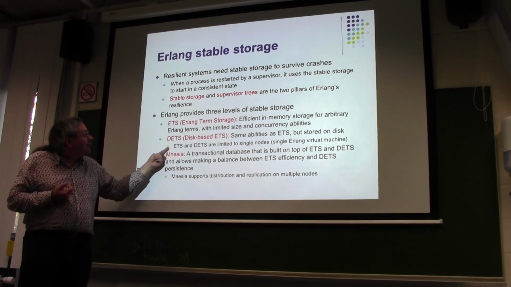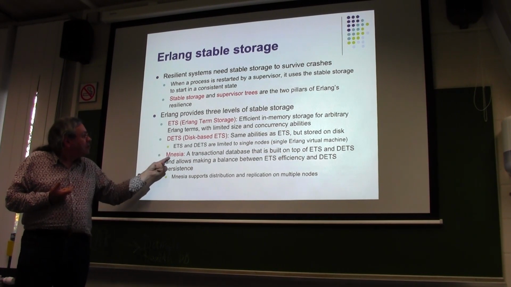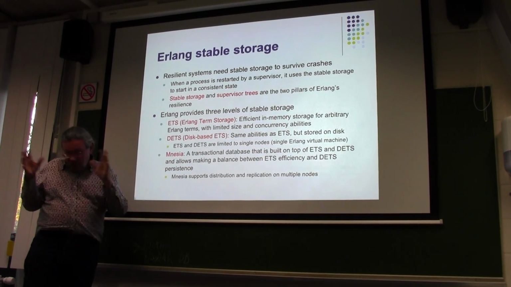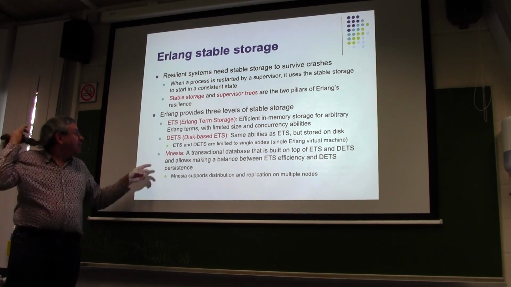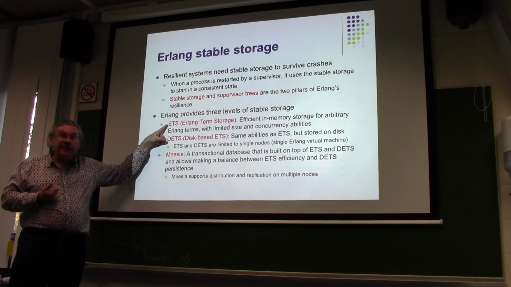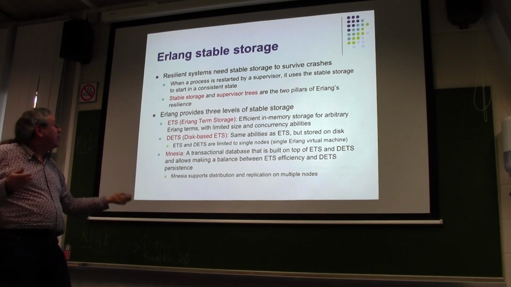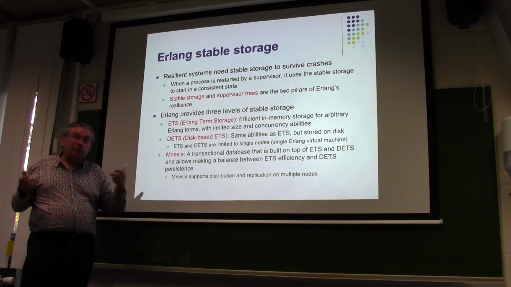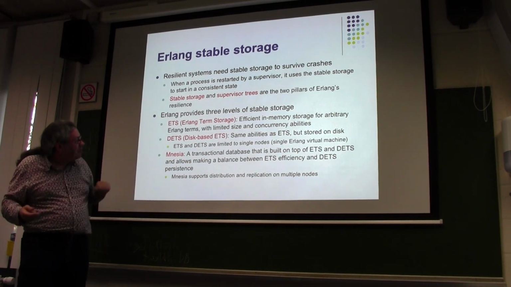Erlang also has a full transactional database. Sometimes you want transactions. This is called Mnesia. And this lets you do transactions using any kind of Erlang data structures. But of course it's much slower. So ETS is very fast. Huh? It's like updating a variable, only it's stable. And a transactional database, of course, is going to be slower. So there's a trade-off.